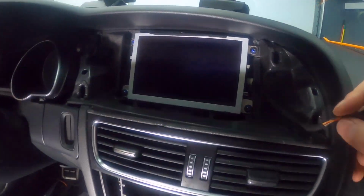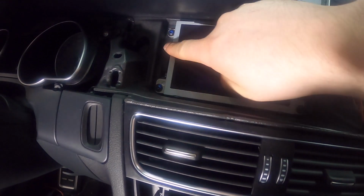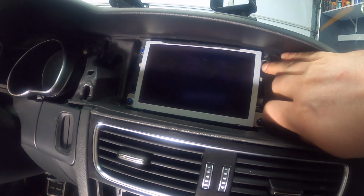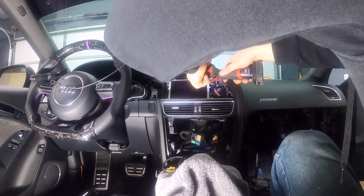Okay, and so here is the stock screen. So you've got 4 screws right here. Those are Torx screws, so those look like probably a T25. So we want to take all 4 of those out and then take the screen out.